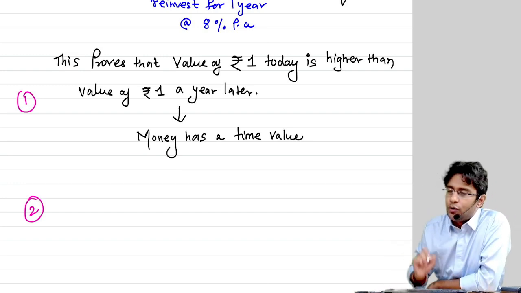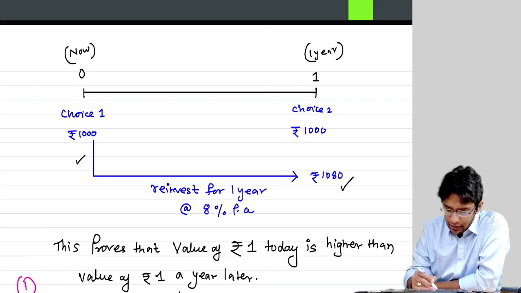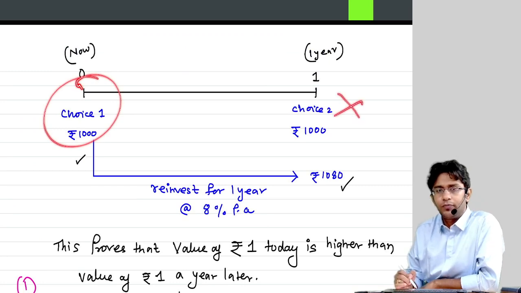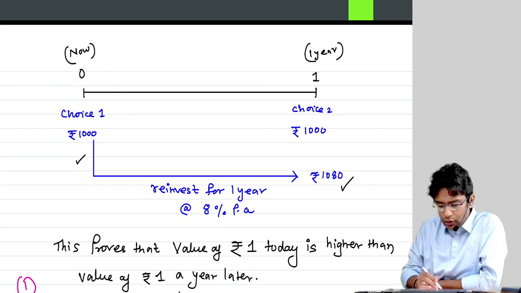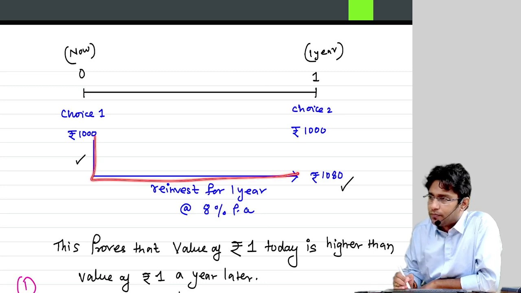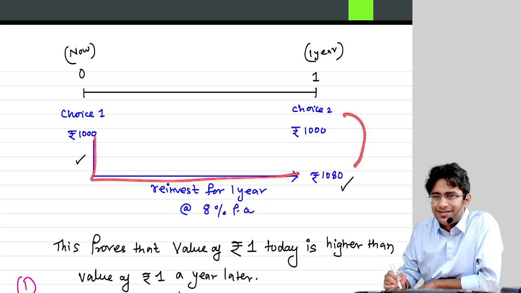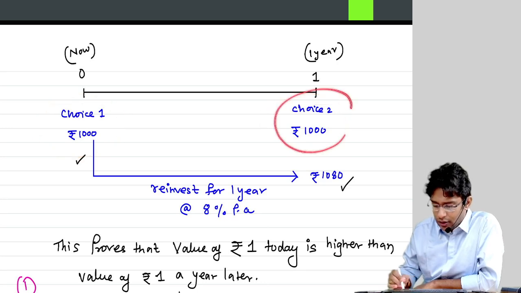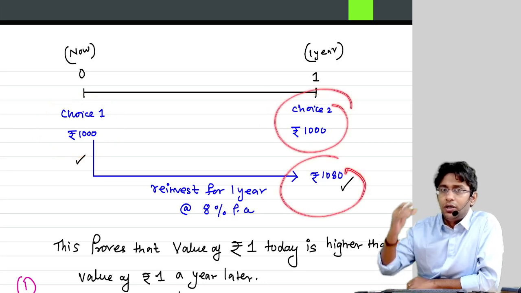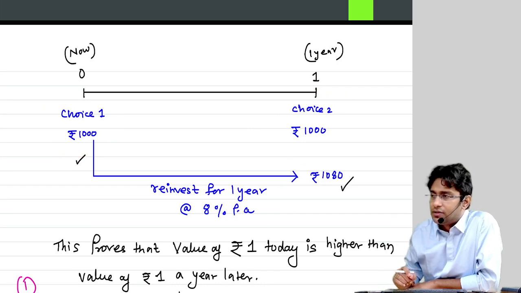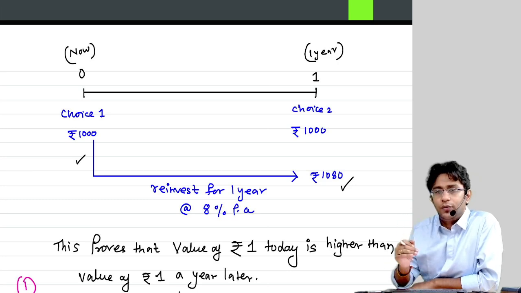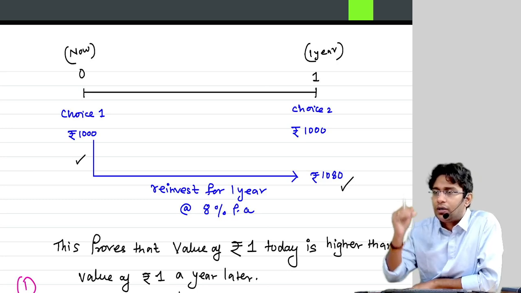Listen, the second conclusion that comes is, now sir, you all told me that you will take choice 1 only and not choice 2. How did you know? 1000 rupees you have projected into the future, and then you compared this versus this, correct? Now you tell me, did you directly compare this and this, or 1000 versus 1080? That means knowingly or unknowingly, you took a decision by comparing cash flows standing at the same point of time.